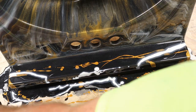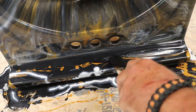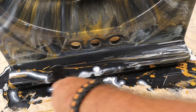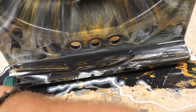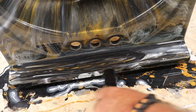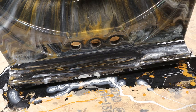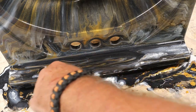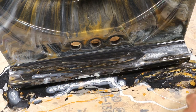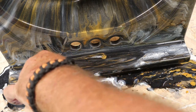All right. I'll take my stir stick. And I'll just initially mix it up to see what kind of design it's going to give me. And I'm thinking I don't have enough Aztec gold back there, so I use what I got down here below.